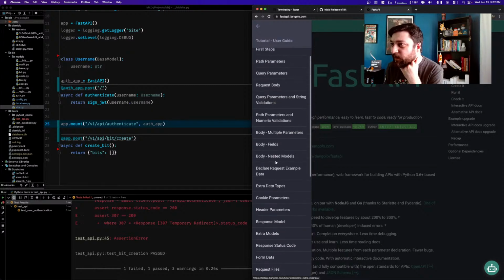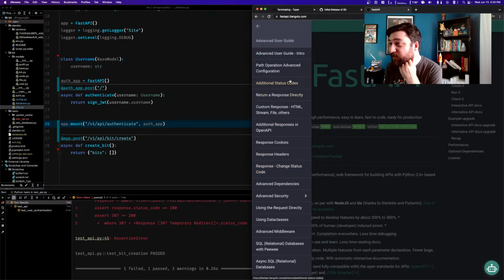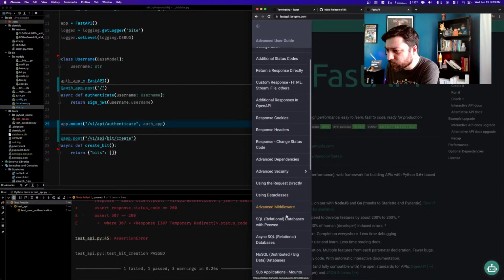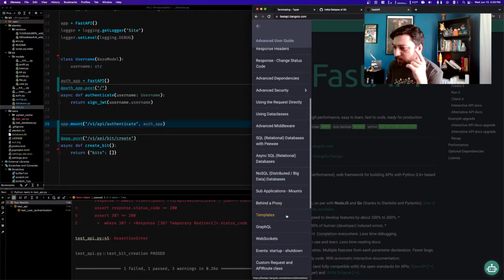Where's the thing we want? Not there, that's for sure. So maybe it's under the advanced user guide. Additional status code, return a response directly. No. SQL, sub application. Oh, there we go.